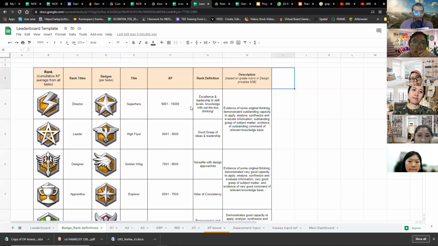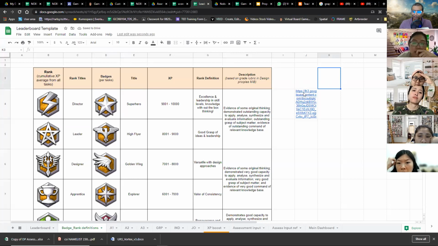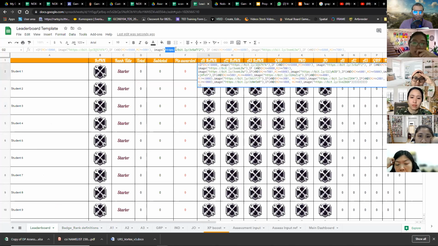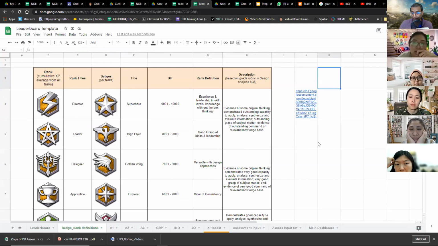If you press copy image address, then go back to your non-incognito window. For example, if I paste the address here, that is the image address, but it looks very long, right? Now, when I go to the leaderboard, you notice that this image address is a bit.ly address. I've shortened the image. Previously, Google used to have a URL shortener, but for some reason they stopped having it. So you can shorten this URL to make it a lot easier for you.